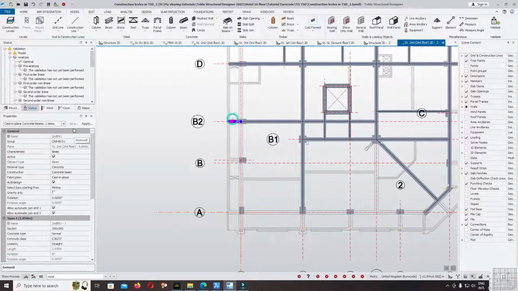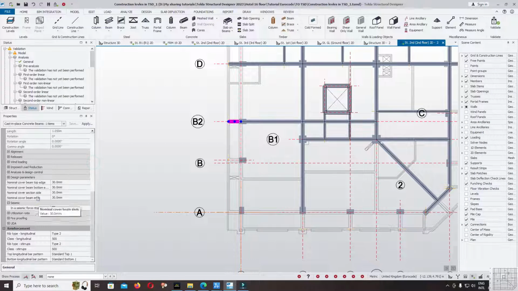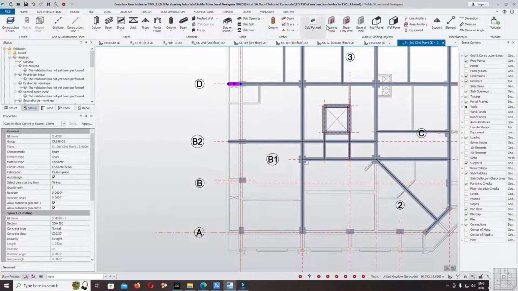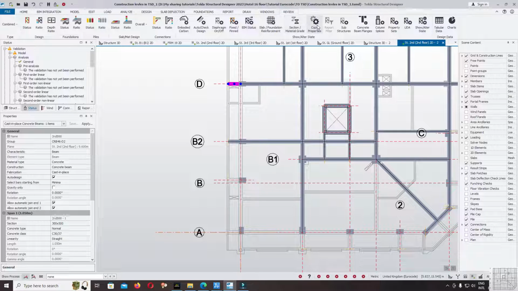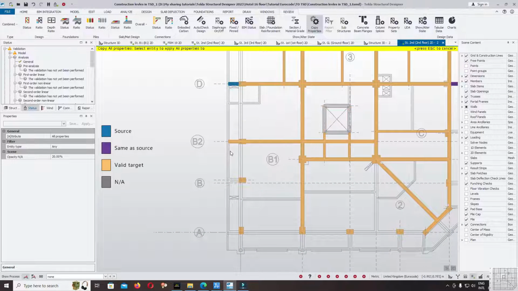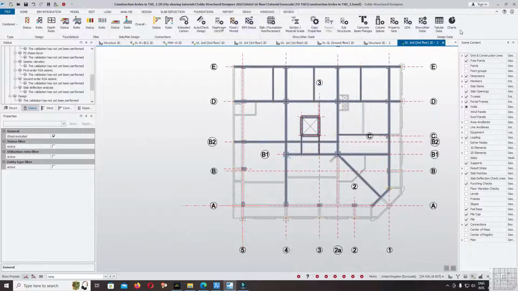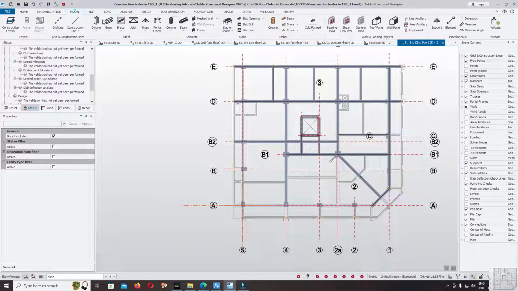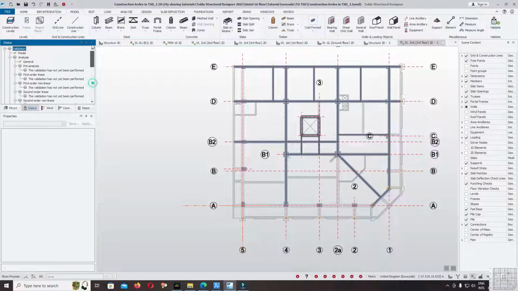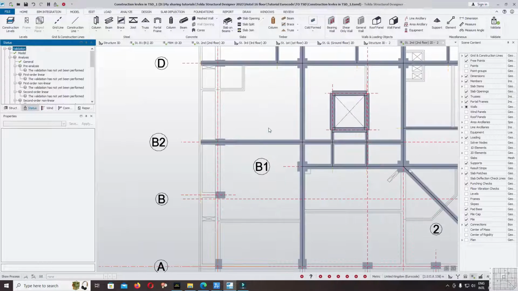Click on beam, check the release, or you can copy. Click on the review view, copy property, edit, select source beam, select secondary beam. Again, model, validate, no error, no warning.